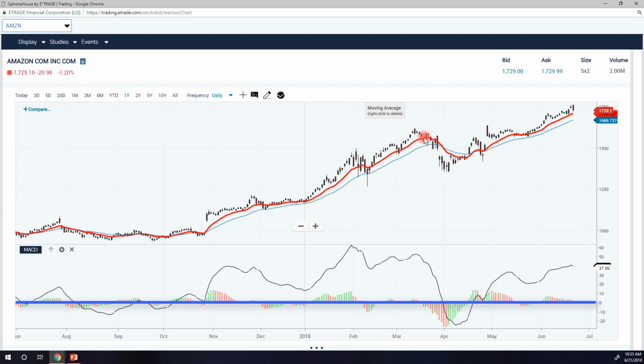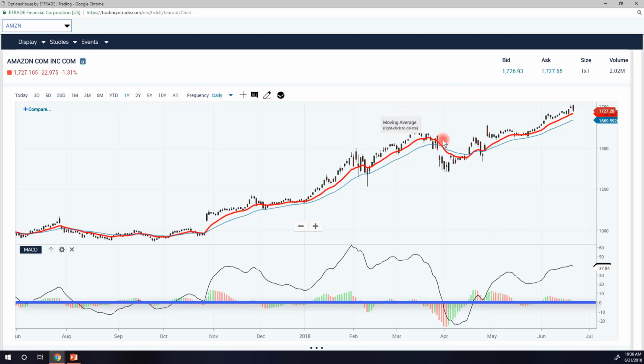So if the red line has crossed from the high side down, what does that tell you? Think about it. The red line is your 12-day moving average. The blue is the 26. So if prices more recently over the past 12 days on average are moving in a downward direction, then the red line is going to pick that up sooner. And so it's telling us that on average in the past 12 days, prices are doing worse than they have over the past 26 days. Something has changed. We're seeing a shift in momentum.